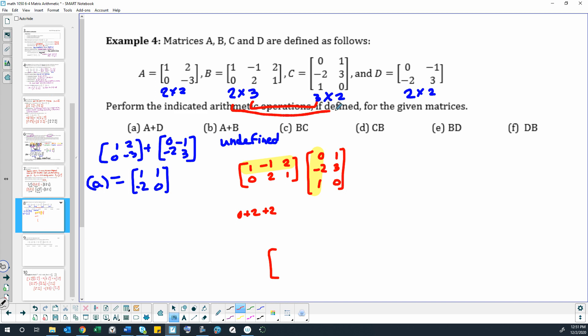Now my result, remember, is going to be a 2 by 2. So I don't need a lot of space to write the answers in. So I have 0 plus 2 plus 2, which is 4. Then I'm going to do my first row in my second column. So let's see, 1 times 1 is 1, and negative 1 times 3 is negative 3, 2 times 0 is 0. That gives us a negative 2. Then I'm going to go to this one here. So 0 times 0 is 0, and 2 times negative 2 is negative 4, and 1 times 1 is 1. So that gives us a negative 3. Then last, we're going to take that bottom row and the far column. So 0 times 1 is 0, 2 times 3 is 6, 1 times 0 is 0, leaving us with 6. So that is the answer to C.